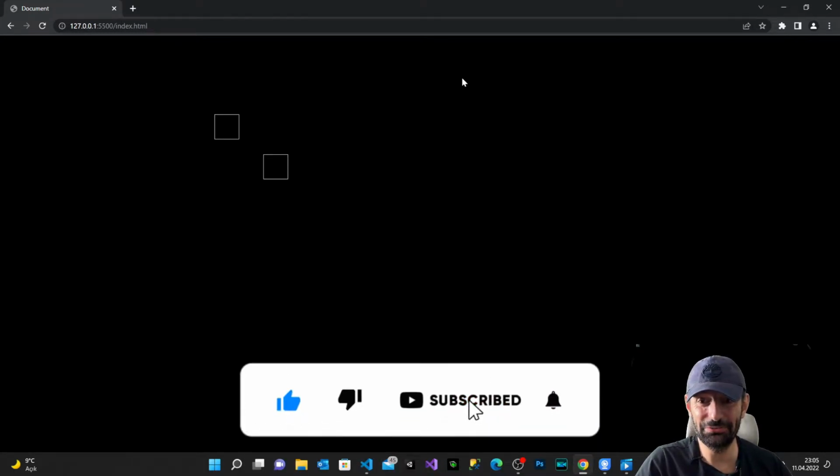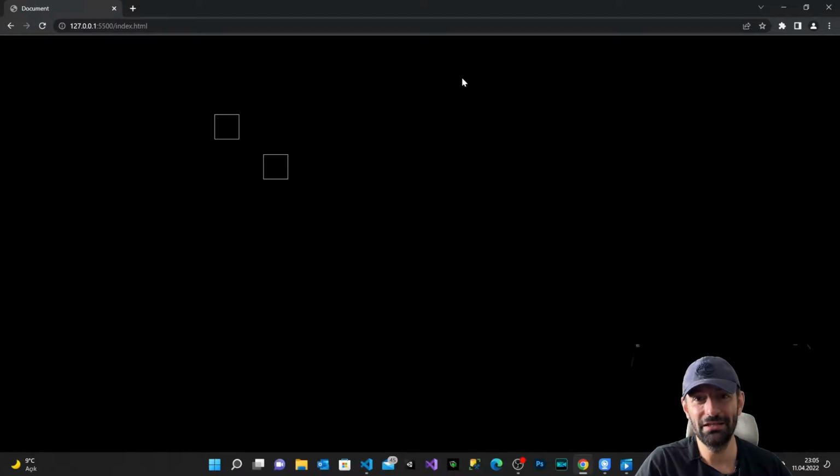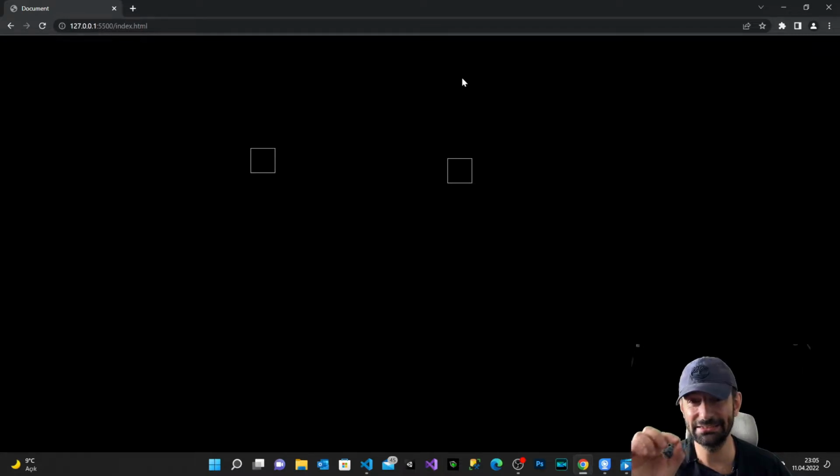In today's episode, we're gonna create a nice number memory game, which will be very fun to create. And here you see we have two squares. As soon as I refresh it, after 2 seconds they disappear, and you're gonna guess the correct order. If you guess the correct order, you get to the next level. If you don't guess the correct order, then you downgrade the level and go to the previous one.